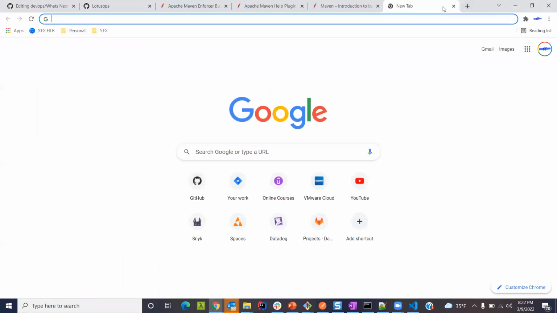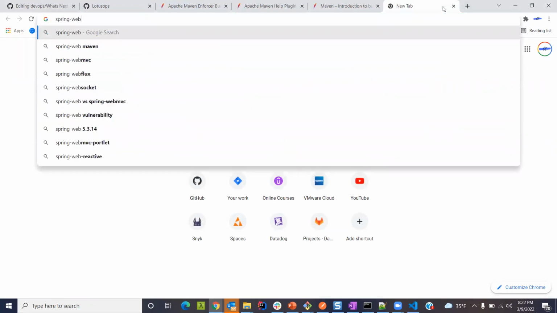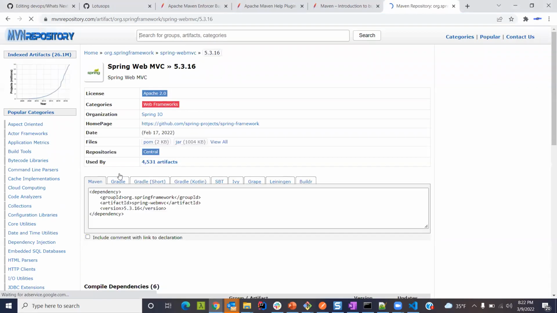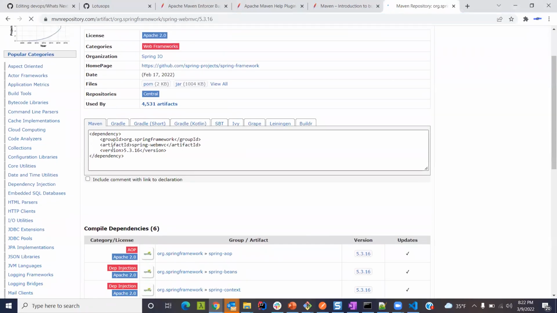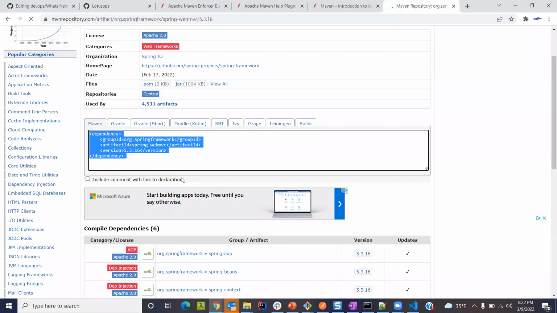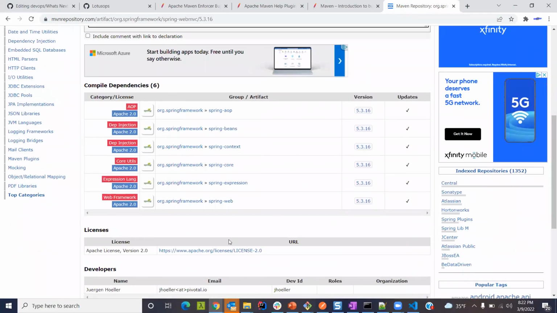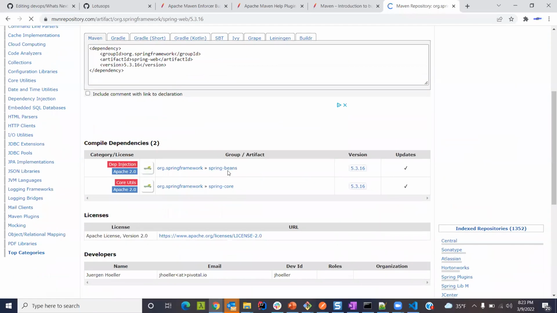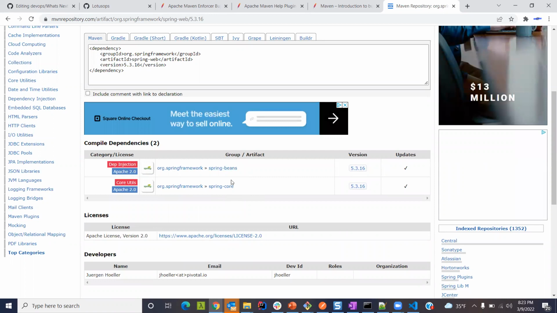So if you go to, let's say, Spring Web MVC Maven repo, and if you go here and click one of the versions, you will just have to add dependency in your project, okay, in that section basically over here. But as soon as you add that, these are the dependencies that will automatically be pulled. So that is what is called transitive dependencies. AOP, let me see, Spring Web, let's say, will get another set of dependencies it might require. So you see here, beans and core. This is transitive dependency of Spring Web.